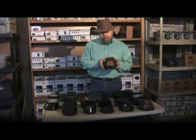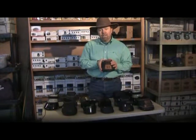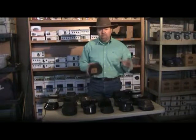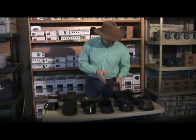So they look great in the catalogs, but definitely not a boot you'd want to take in the back country for 5 or 6 days, but a great boot for just light riding, rehabbing your horse for whatever reason.